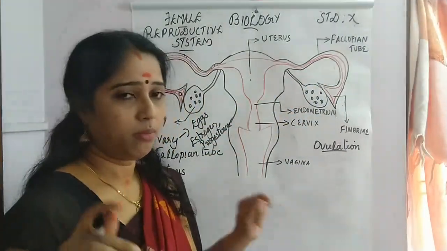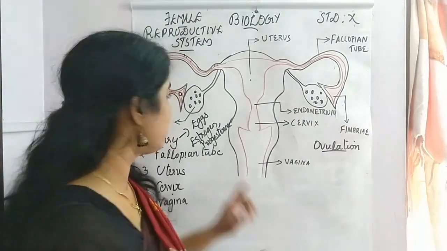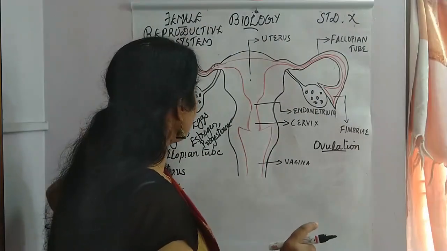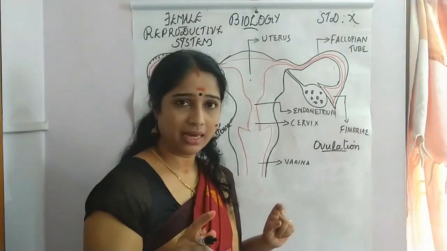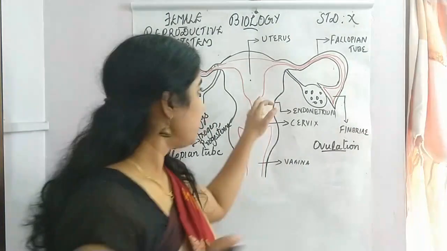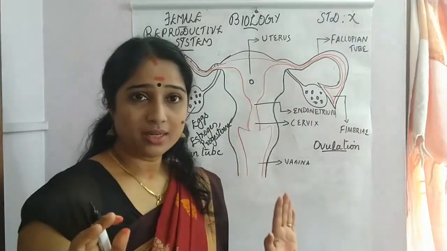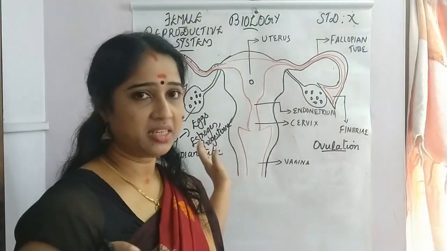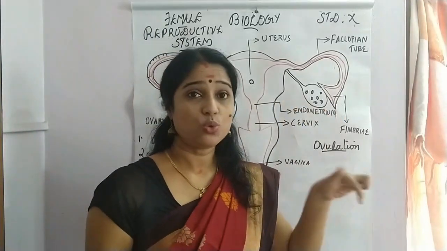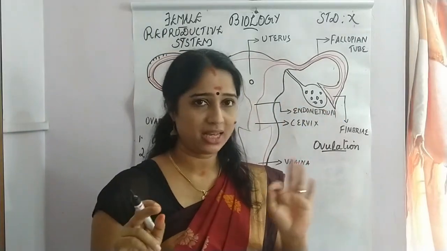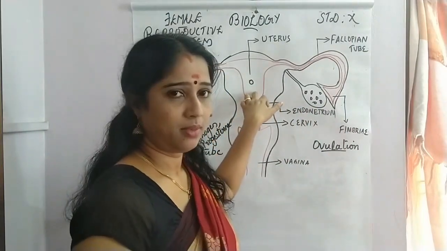Both cases are the same thing, but in one month it occurs from one side only. So this egg slowly passes through the fallopian tube and reaches the uterus. Clear? Up to here, is it clear? The ovary releases a mature egg every month, and the egg moves towards the uterus through the fallopian tube because of the hair-like structures present in it. Now the egg is there in the uterus.